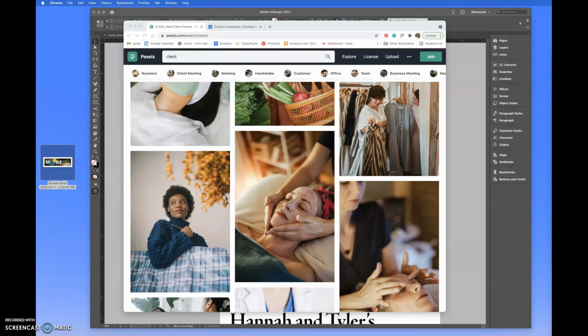And so I'm going to share with you my process, and then the expectation is that you'll replicate this as you go through what you're doing in your assignment. So the first thing that you need when you are designing for someone is a client. And so what I want you guys to do is think about who your client is and what it is that they are advertising or trying to invite people to.